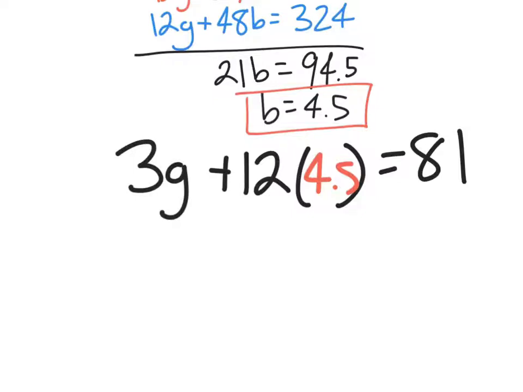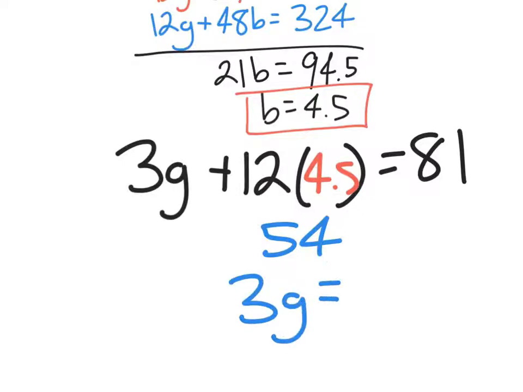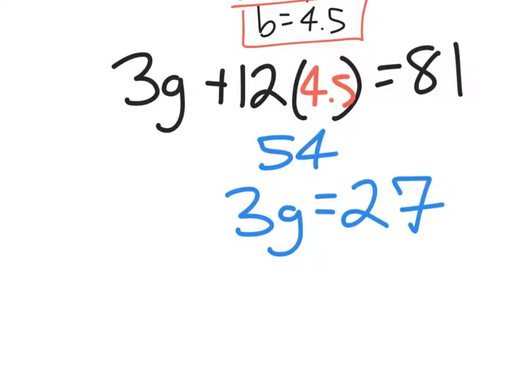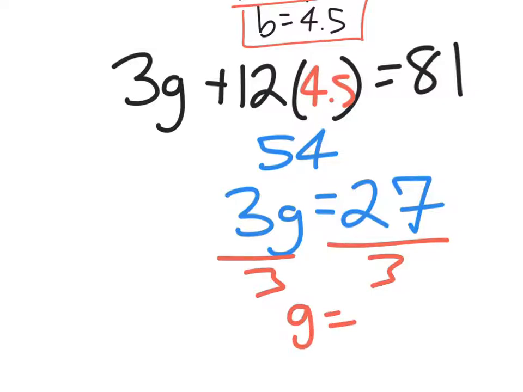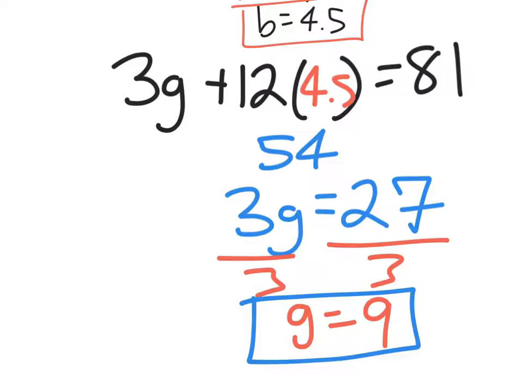It's 54. Beautiful. And then if we subtract that from both sides, so it's going to be 81 minus 54. It's going to give us 27. All right, so we've got 3g equals 27. We got to isolate for g. We know that we need to divide both sides by 3. So g, each glove is worth how much? $9. 9 smackaroos. Tremendous.